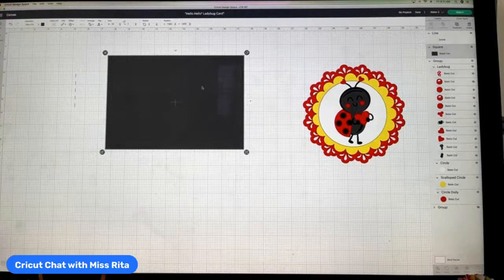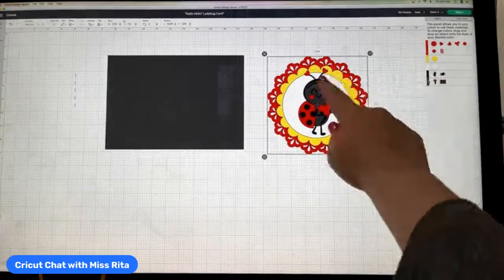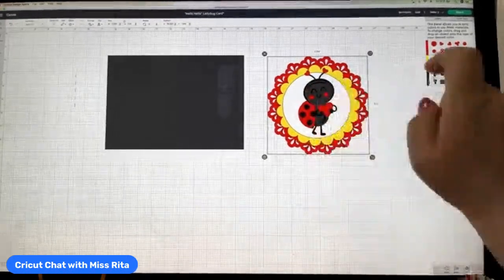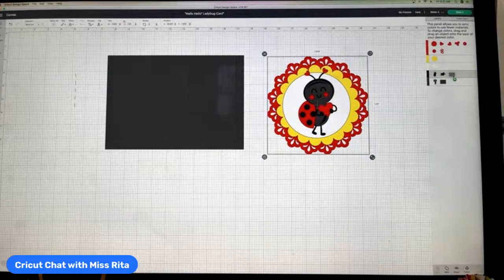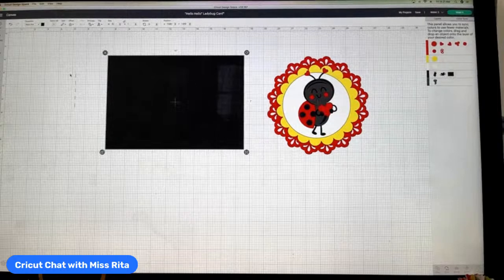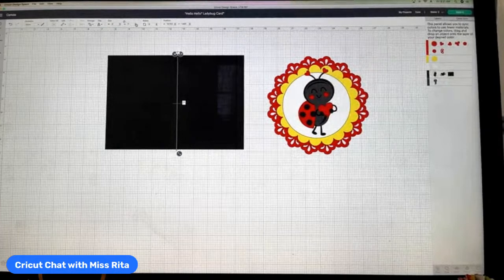Now, I think what I'd like to do is to make this card black, because we often just use white, but I want to make sure that the black is actually black and not gray. See, the Ladybug has features that show the face, and that's kind of in a gray. So it's assigned that color to it. So I'm just going to move it to black. Okay. Then I'm going to take my score line. I'll stretch it to be 7 inches high, or I can just change it here, you see.